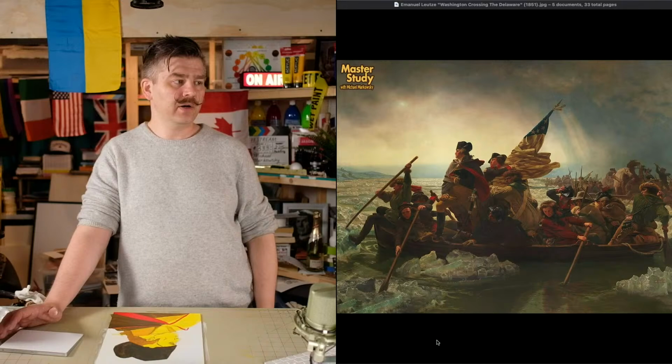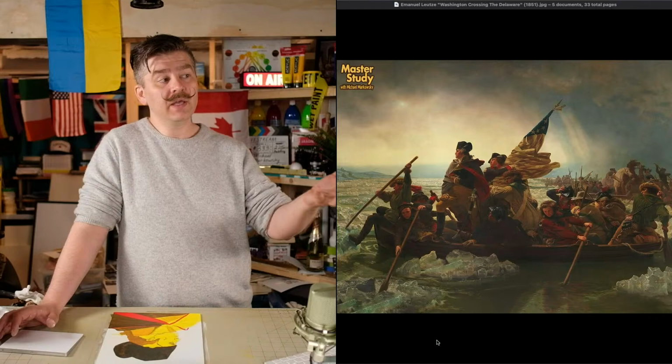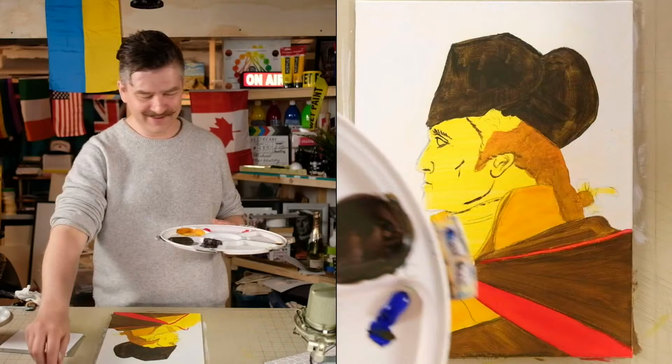And this painting is exhibited, finished 50 years after Washington died. So there's plenty of people who were alive while Washington was alive, even during the American Revolution. So there's a bunch of festivities in the United States acknowledging that moment. We could talk for hours and hours just about the painting, let alone making our own version of it.